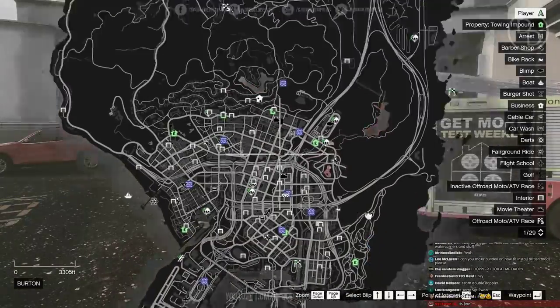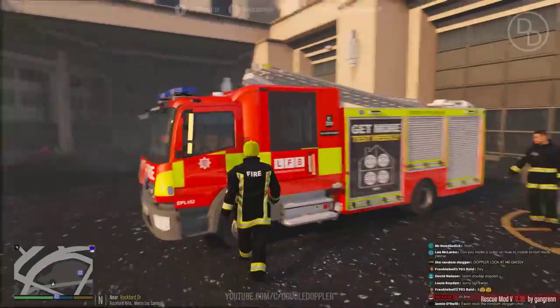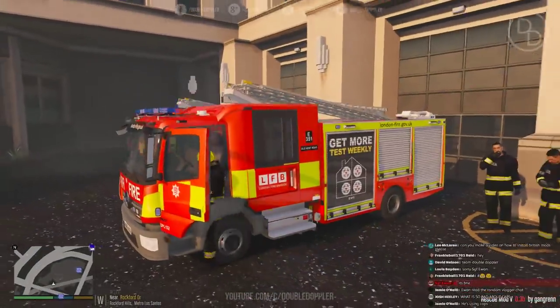Where is it? Okay, where's the flashing map? Okay, it's over here in this residence. It's a house fire, I believe. We need to get on the fire engine and respond.